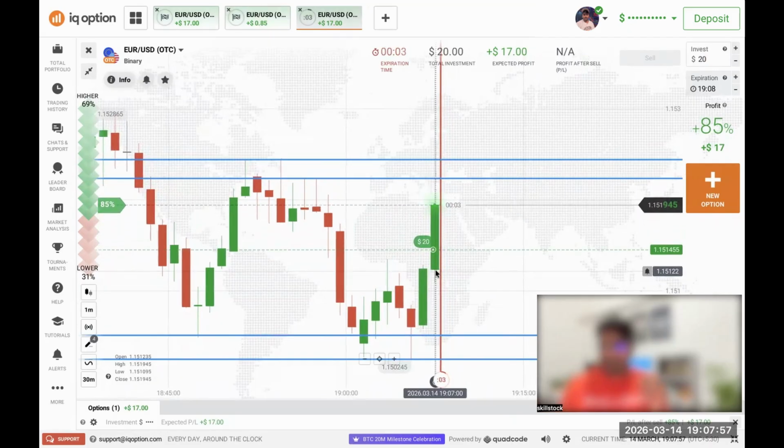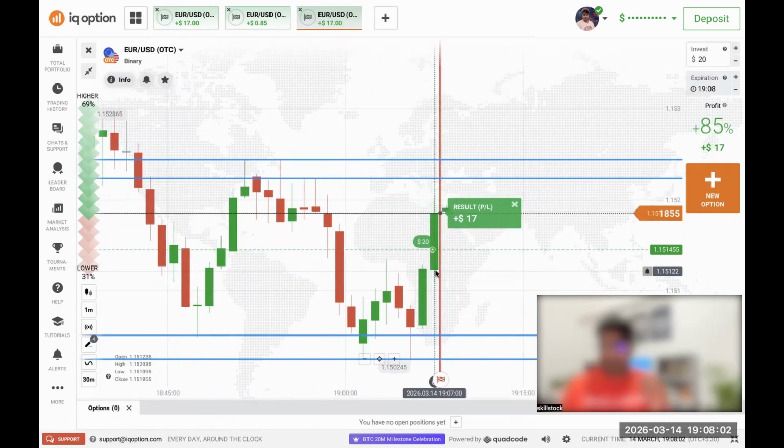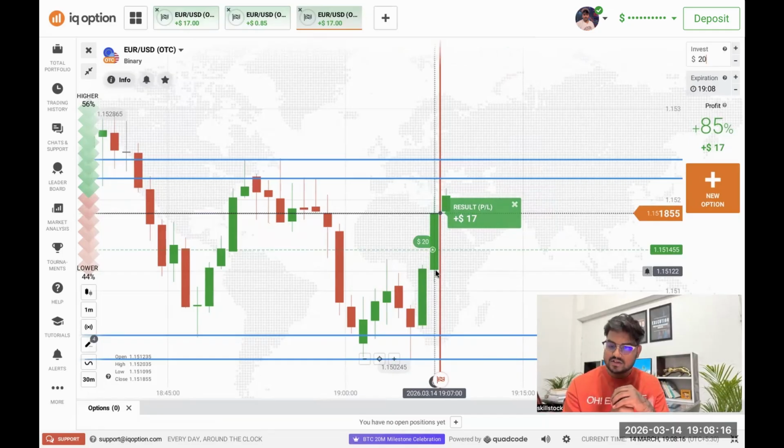But it's not necessary that this candle can close as a small green candle. This candle can be a big green candle also, right? Or this can be a very small candle also. So always be precise with your analysis, and you have to understand from where buyers can enter, from where sellers can enter. There are so many things that I have to avoid while talking, and it's because of the process, right? Because I am trying to teach you guys how to understand the process of analysis, right?